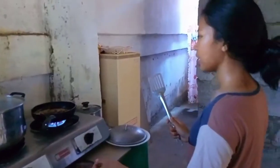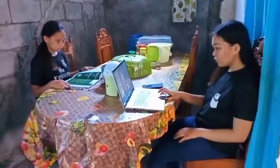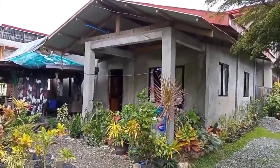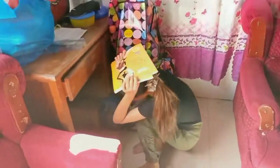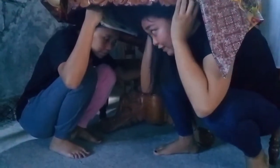Wait. Is that an earthquake? Oh my god. Oh my gosh, there's an earthquake! Earthquake! I think it's time for us to go outside. Let's go outside. Let's go!